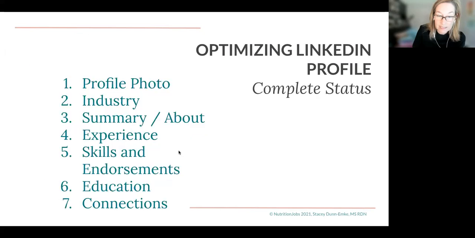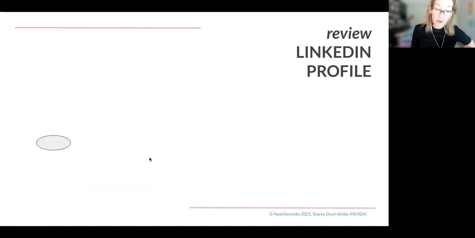So I'm going to move down a couple slides and just show you what it is that LinkedIn is looking for, and what they call the complete status. The number one thing is the profile photo. I'll walk you through a couple things on that, but that has to be there. I like to say also the banner behind your photo should be relevant to what you're doing. And I'll talk a little bit about that. They want you to include your industry. That's easy to do. You can include your summary and about section. That's a little more complicated. You could include your experience, your skills, and your endorsements. Endorsements are not required, but that's sort of in that same category. I can show you how to do that as well.